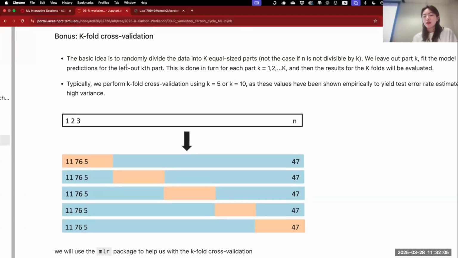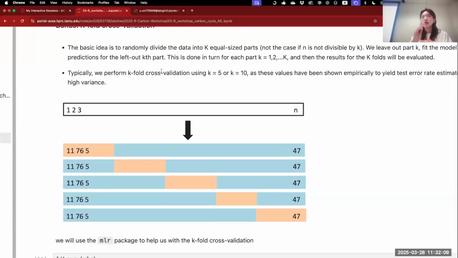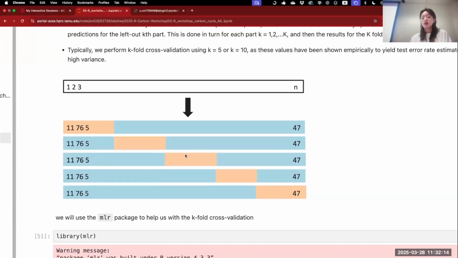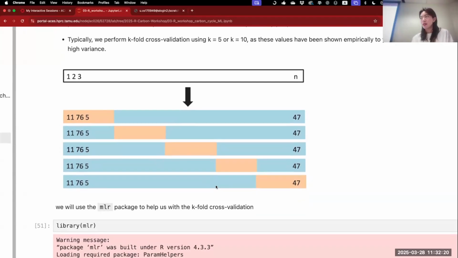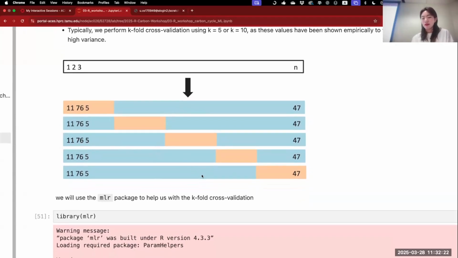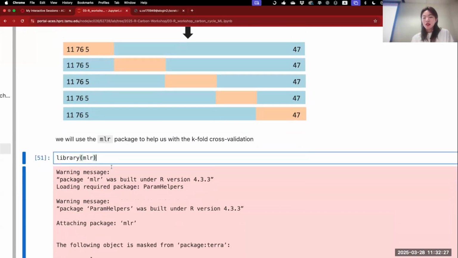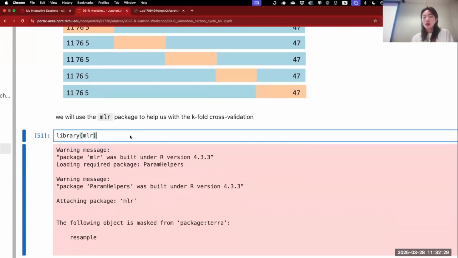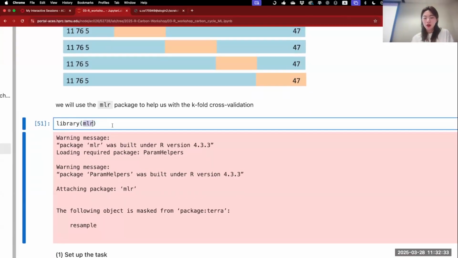But here we are using the k-fold cross validation, which we can split the data into different data sets, and we are changing the number of the trees to find the best way to set this tree number. And it can also be realized by using a package named MLR.